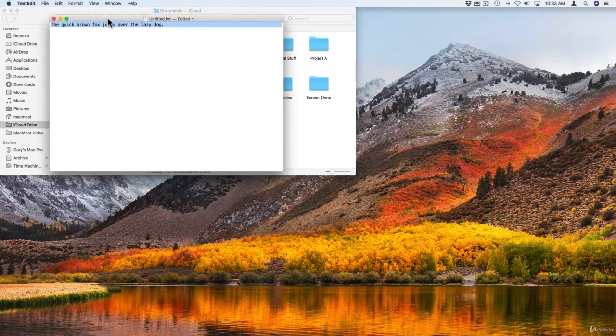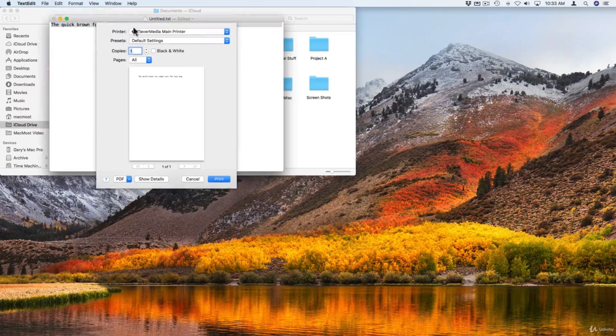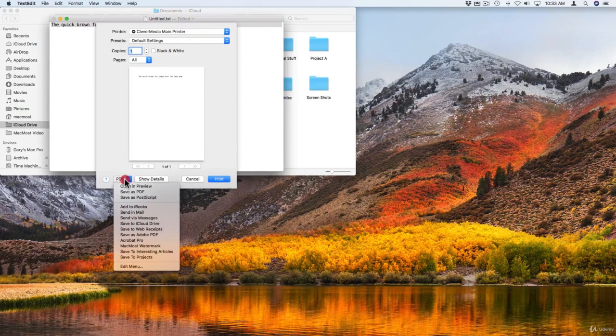This is a universal thing. Anywhere you can print on the Mac you can create a PDF. Let me show you how. This is a TextEdit document, but it could be Pages, it could be Numbers, it could be Photoshop, whatever it is. I'm going to go and print, and in the print dialog box here I have this little thing at the bottom that says PDF. And I can hit Save as PDF, and this will create a PDF file of whatever it is.